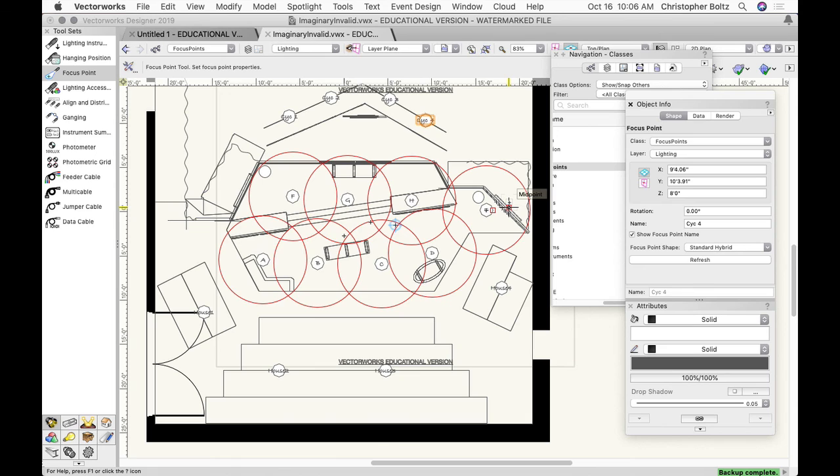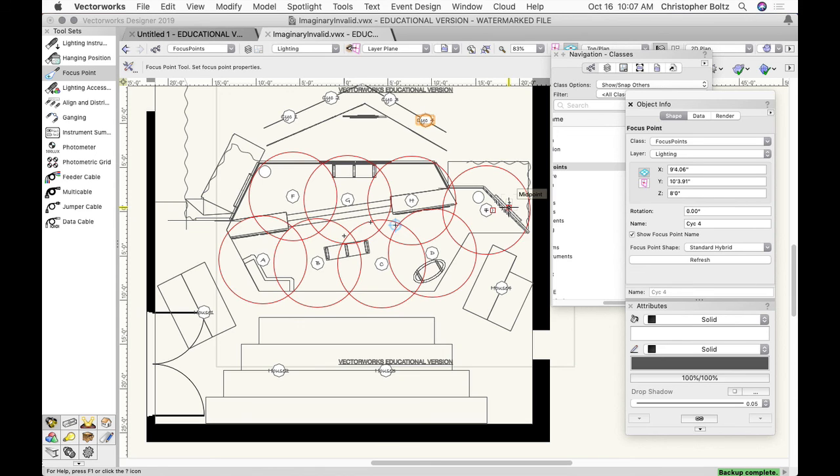Because eventually, you're going to be able to put shutter cuts in. You're going to be able to render a light with a gel in it in the software. And that's really cool, but this is how we tell Vectorworks where to point the light. Okay? And while you're putting your areas in is a convenient time to do this.